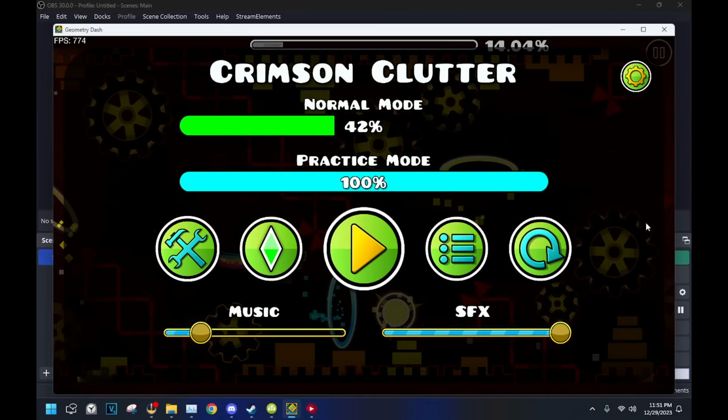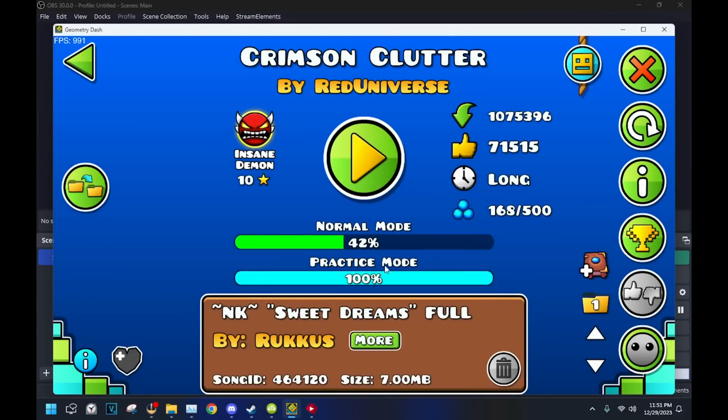I'm not gonna play Crimson Clutter like this. I don't want to risk the game pausing in the middle of a run. Like, I don't want to get past my best and have the game pause on me like that. I can't play the game like this. I can't do it. This is making the game completely unplayable.